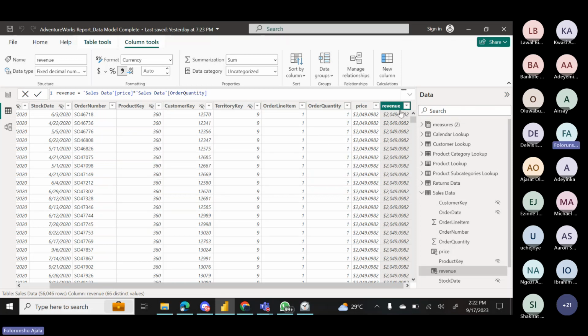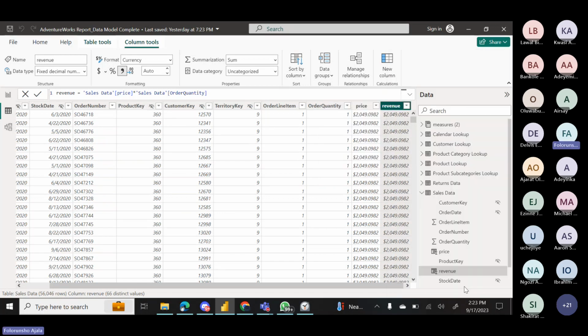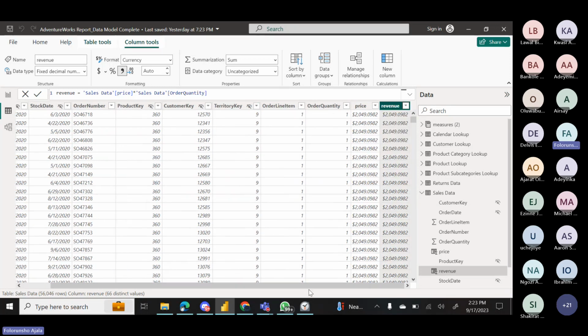So this one is going to return the same value for us. One times the same value is going to be the same. By the time you filter and check it, you see that you have different values. So that is how to do that. But one thing is that this is not the best way to achieve this revenue. But don't worry, as time goes on, I'm going to explain how best you can achieve this, and the best option between this and the other method that I'll show you later. So that is it on the lookup function.